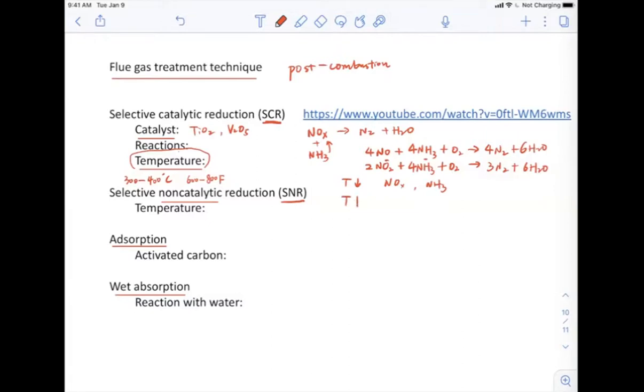But if the temperature is too high, then what happens is this reaction here is not the priority anymore. So the priority, or the more important reaction, is just the ammonia getting oxidized. Okay, if it gets oxidized, you're going to form NOx and water. Okay, so basically, if the temperature is too high, let's say above 400 Celsius, then you're going to form more NOx instead of reducing the NOx concentration. So that's why the temperature is very important in this reaction here, and people have to design their combustor really well to control these species.